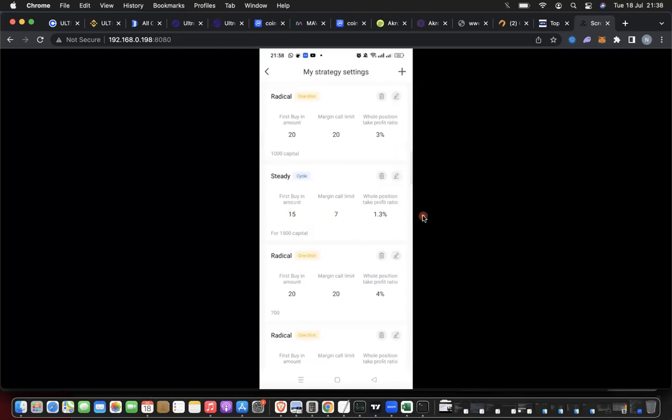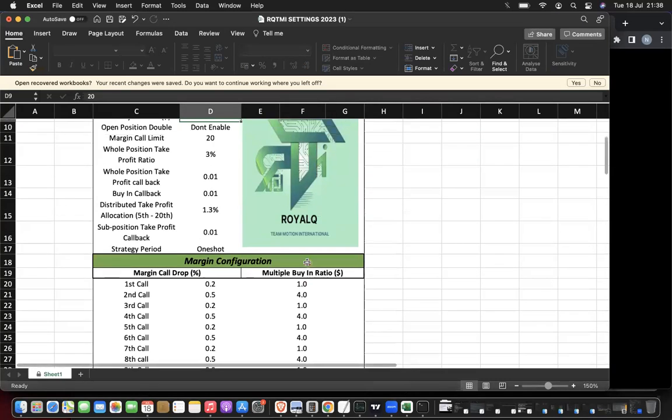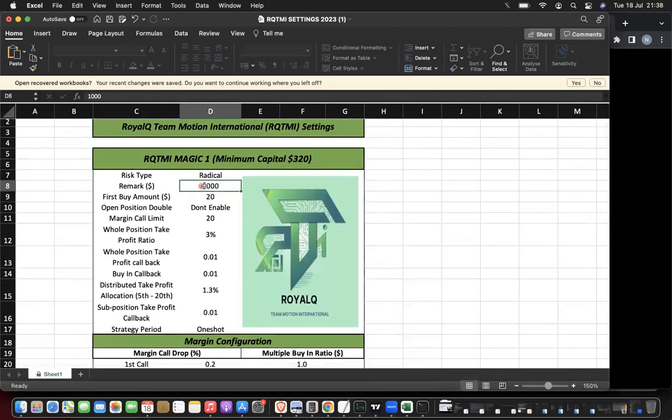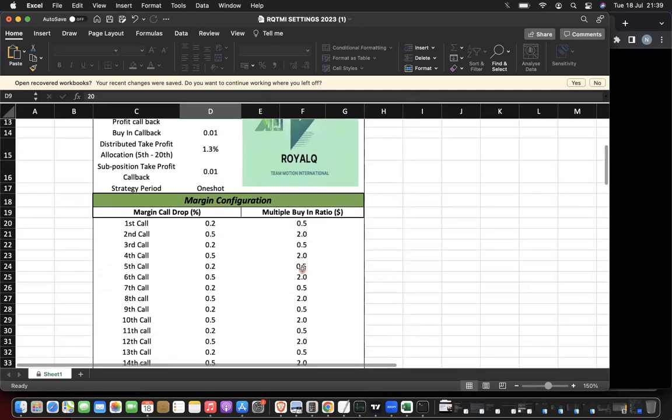So the next step I want to show you, because of new people around here, how do you now enter the trades using this setting? So this is what I mean by set once and use to infinity. If you have determined your capital, you just come in here and set it. And remember, you can change this capital. Just come to the remark section. If you don't have 1,000 and all you have is 500, you just type 500 here. But remember, it's a minimum of 320, right? So anything from 320 and above, you can use method 1, which is magic 1, all right? And of course, you see the settings here changes. So that's clear for that one.